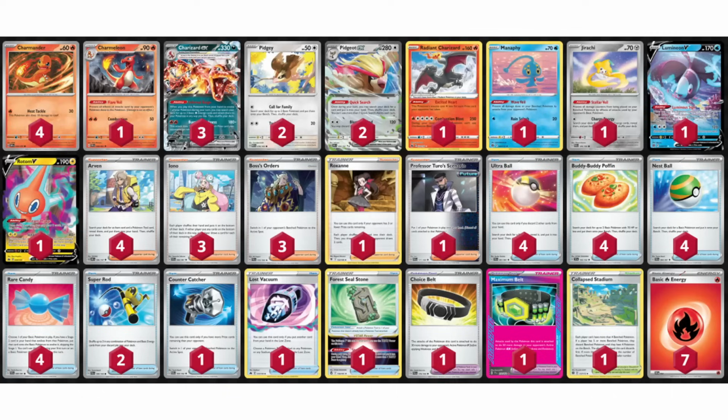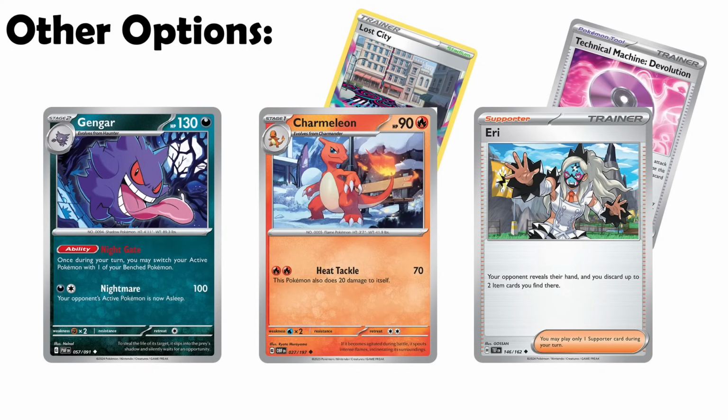I've continued to keep this deck list as simple as possible because I do believe the inherent strength of the archetype is that good, and I really like maxing out my ball search counts so I can go first in a number of matchups as well. As for other options, I have heard a number of murmurings around the Nightgate Gengar, which you can use as a tech card against Snorlax. A much softer tech would be a Charmeleon that has a Heat Tackle option that can get through Mimikyu in one attack, and possibly if you are going down this avenue, you could incorporate Lost City in your deck as well to get rid of the Mimikyu for good.